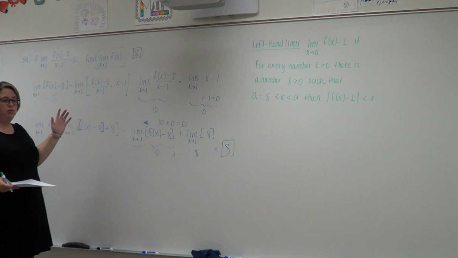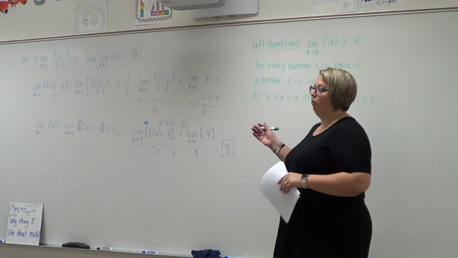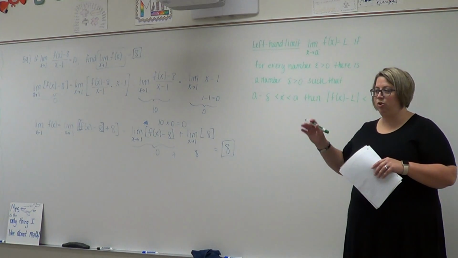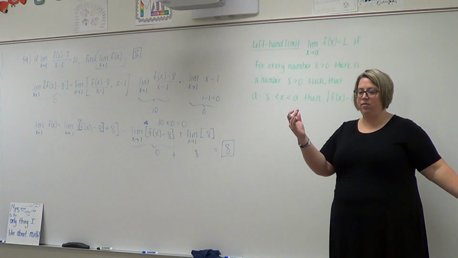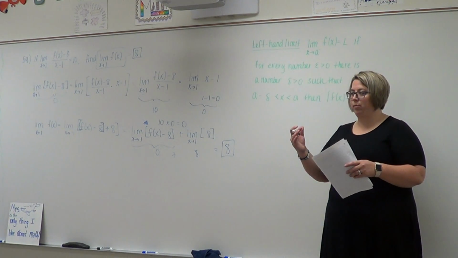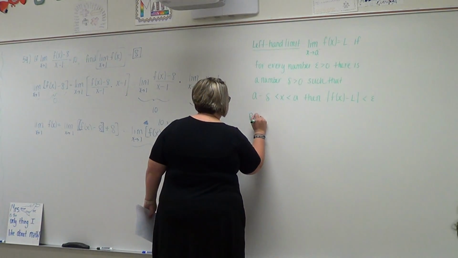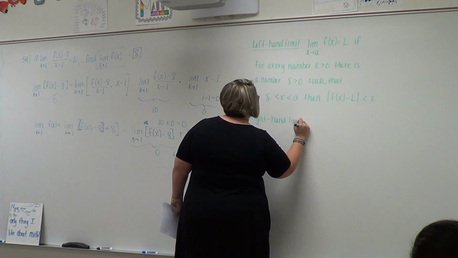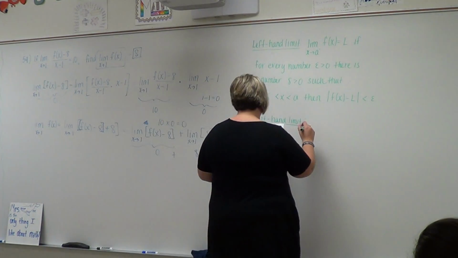So this is what's talking about what happens on the left-hand side, and then you're going to talk about what happens on the right-hand side. Because if the right-hand side and the left-hand side aren't the same, then your limit doesn't exist. A graph can approach a number from one side and look like it's going to approach 1, and from the other side it looks like it's going to approach 3. It can't approach two numbers. So that's how you determine when limits don't exist. For the right-hand limit, very similar definition. We'll talk about infinities tomorrow. I want to make sure you get an example of the other ones.